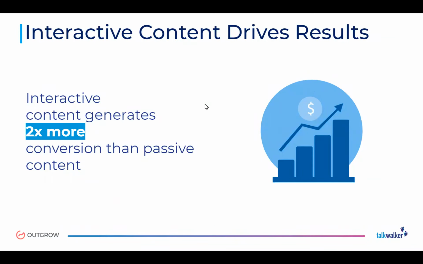The user isn't just reading the content, but actually interacting with it to derive results. In fact, according to research, there are around 2 million blogs that are published every day. And we are not even counting the social media posts and the ads that are published every day. So how do we catch the attention of a generation that has statistically proven to have an attention span less than that of a goldfish? So our idea is to interact with them instead of lecturing them.